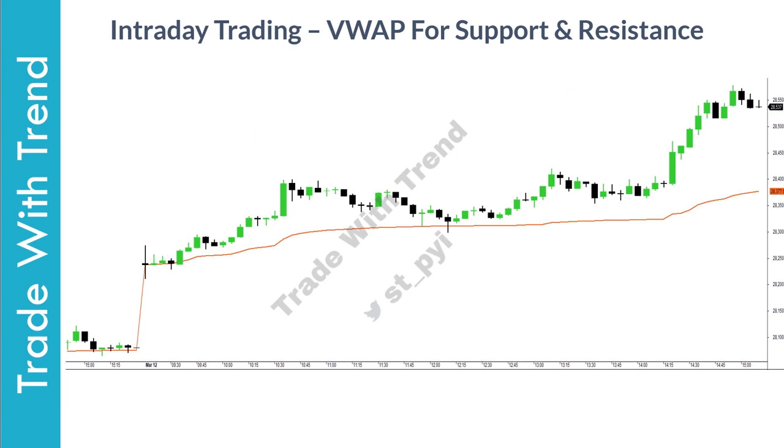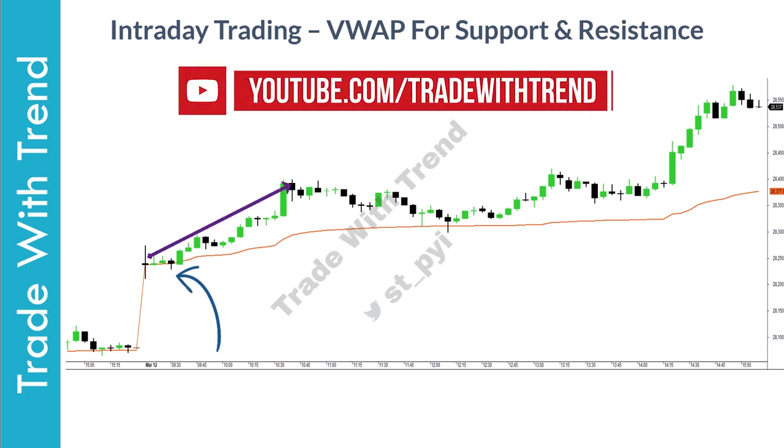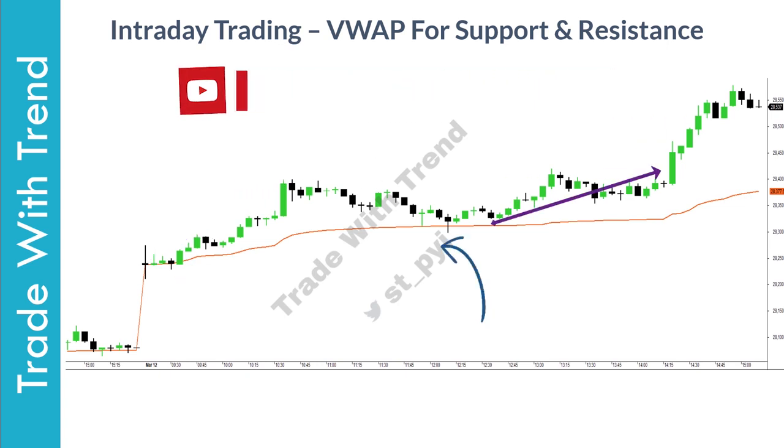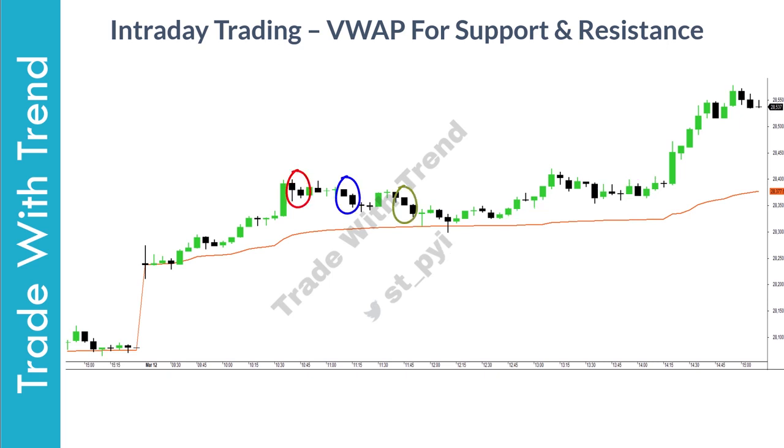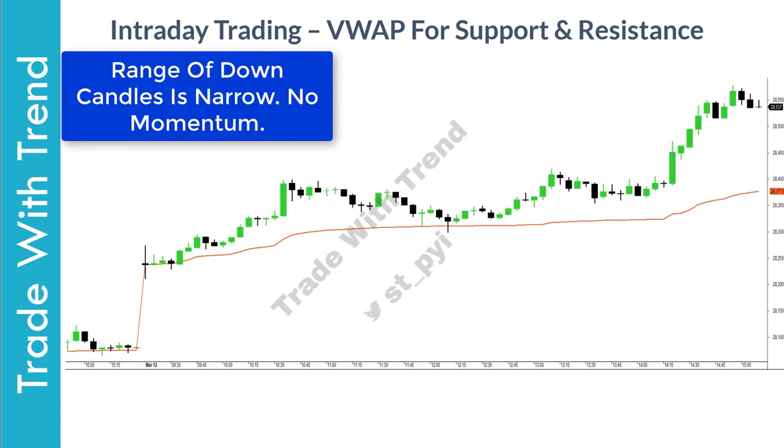During this entire period, price mostly stays above the VWAP and then moves higher towards the end of the day. Now there are a couple of important points to note here. Number one, the first time price takes support at VWAP, it attempts to move high immediately. Second time again when price took support, it started moving up on an immediate basis. While price was above VWAP, look at the candles on the downside. There is no attempt here from sellers to drive price lower. Eventually, as price starts heading higher, look at the range expansion that has happened. Range clearly expands as price moves away with momentum.